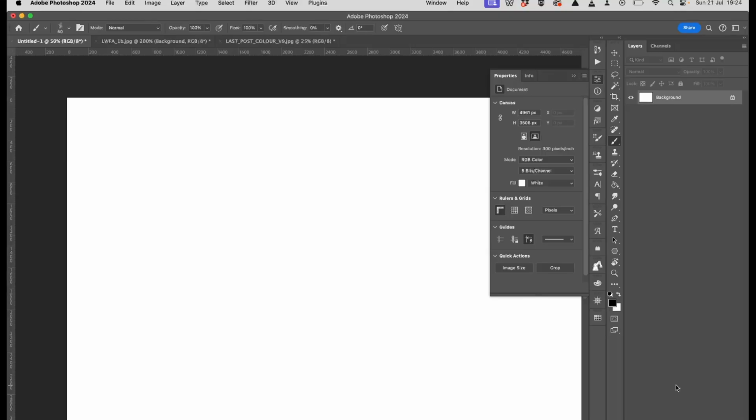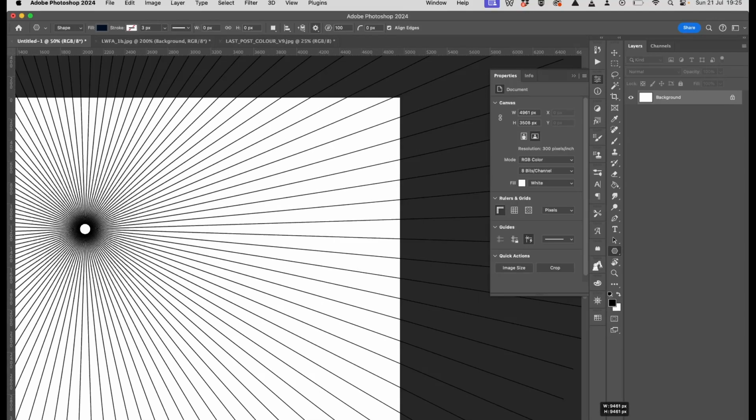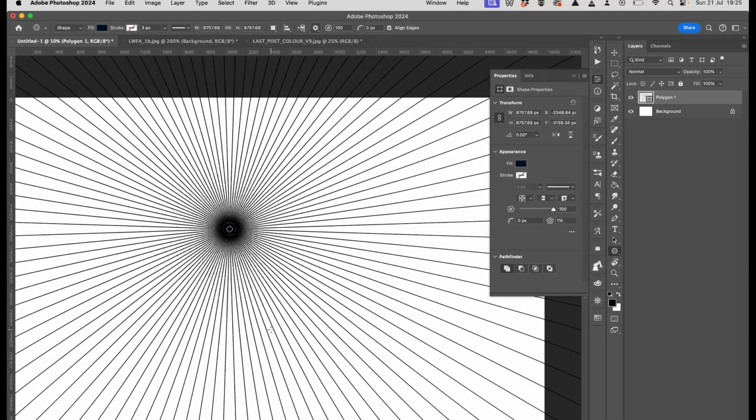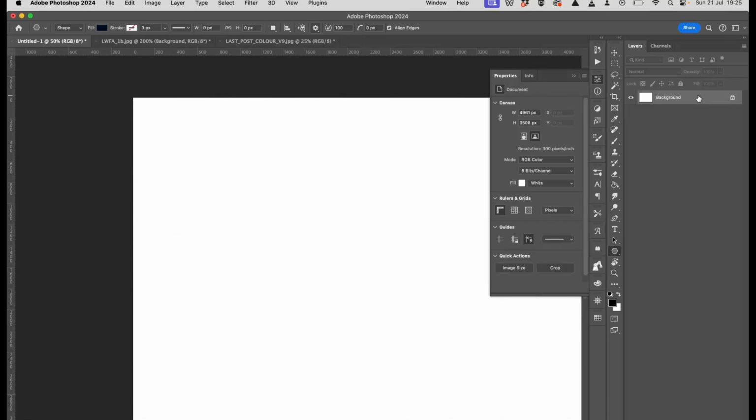Hi there. In this video, I'm going to talk you through a tool that I use in Photoshop all the time to draw in perspective. So this is the shape tool. It's the one located here. You'll often see it first as a rectangle there, but if you just click and hover, go down to polygon, then you'll find the polygon tool and you can make a perspective star, which is super handy for drawing with perspective. I'll just explain how I did that.